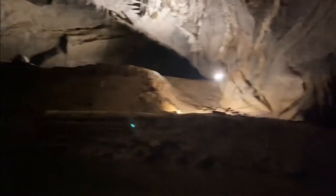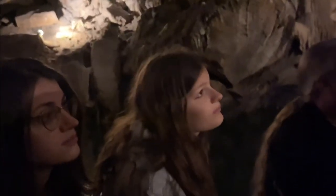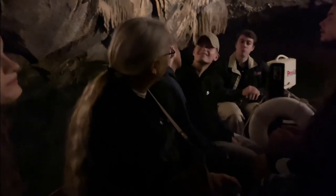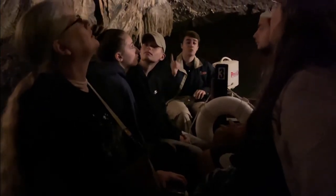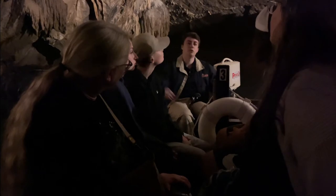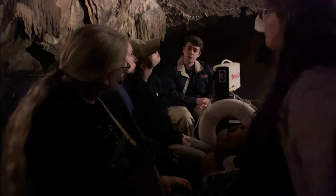Okay. Any questions before we head deeper into the cave? How far are we underground? About 45 feet. Okay, so that's not so bad. Yeah, that's actually a pretty good amount, so you don't have to worry about anything collapsing in on top of you. The only time you really have to worry about cave-ins is if it's really thin. You would think it'd be the opposite. You think, if there's more rock above me, it would be more of a concern. It's actually the opposite. If there's less rock above you, things will collapse more easily. If it's a really large amount of rock, maybe like 100 feet underground, which is the deepest we'll get in this cave, that is actually the safest point in the cave because it's more structurally stable.